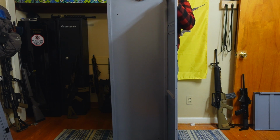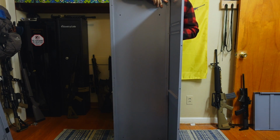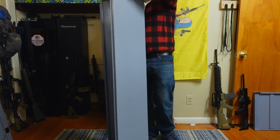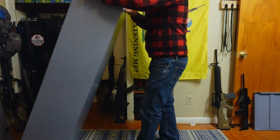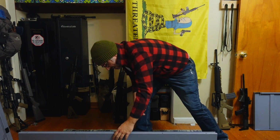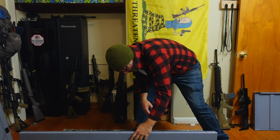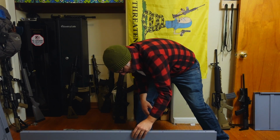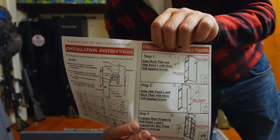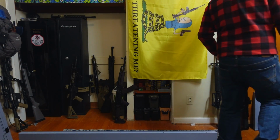And it seems to line up in slots, but then you use self-tapping screws to attach them. So I'm going to lay this down on the ground. Should probably be easier to screw that way. They say to use self-tapping screws, but there's definitely screw holes that line up. So, I don't know. We'll see what happens here. See, look. Self-tapping screws. But there's already pre-drilled holes.